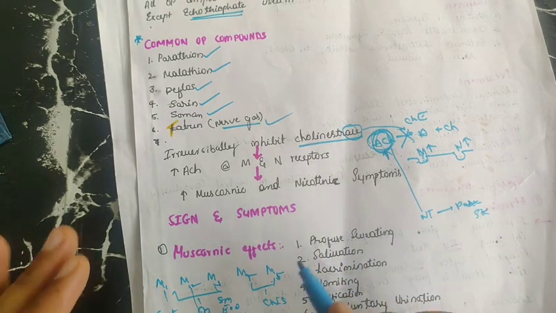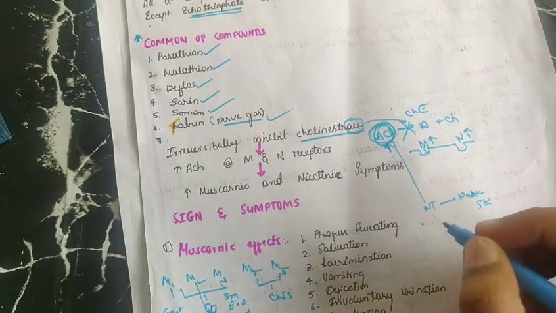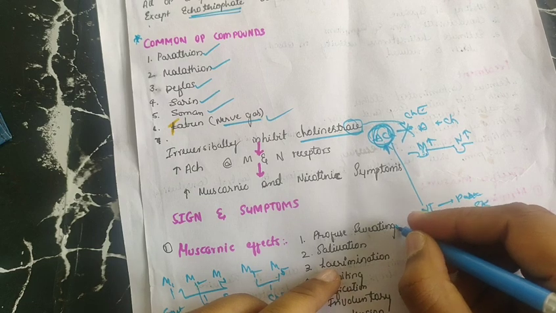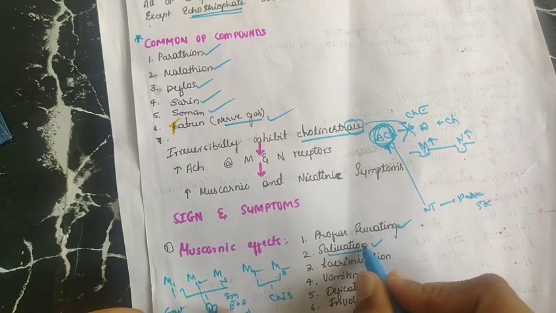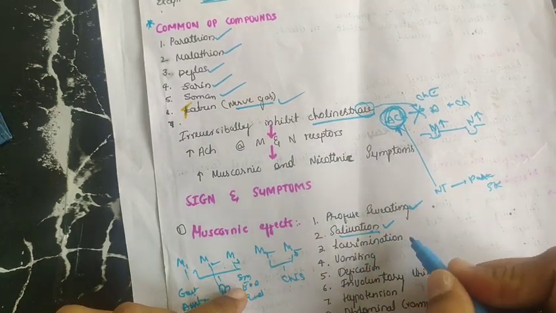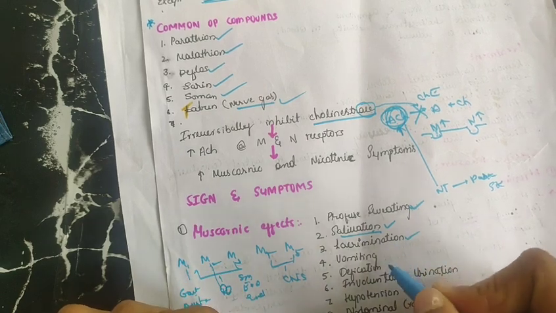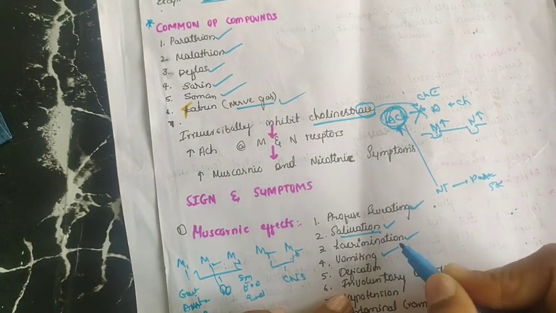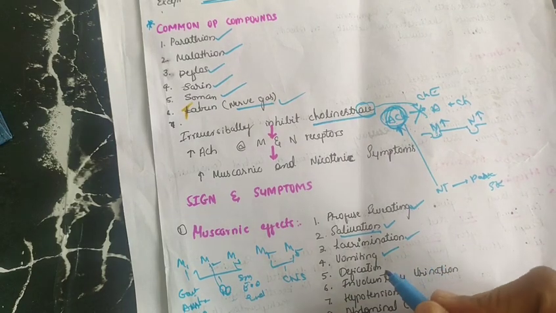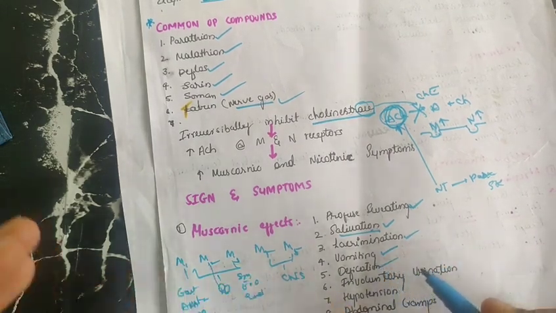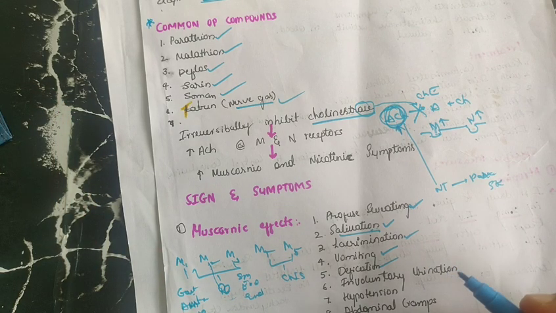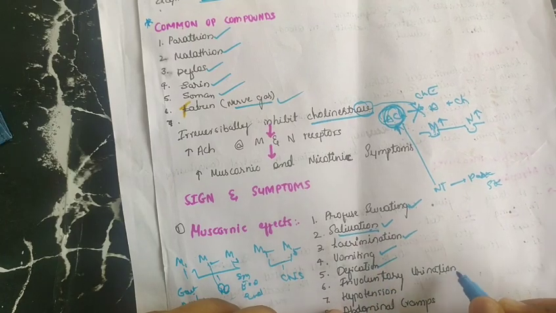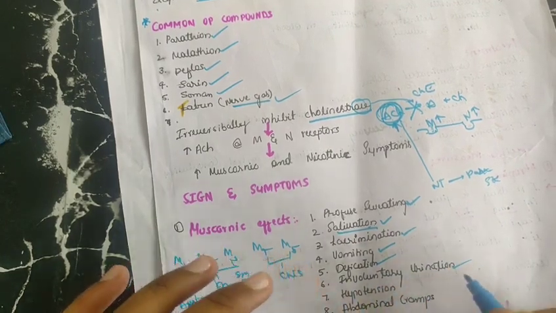First we'll speak about the muscarinic effects. There will be an increase in all secretions, like profuse sweating and salivation. This is the function of exocrine glands, with the M3 receptor involved, and lacrimation is also an exocrine gland function, so M3 receptors are involved. Vomiting involves the gastric M1 receptors; reflex vomiting will be there. Urination and defecation, all these parasympathetic activities, are increased, with involuntary urination.